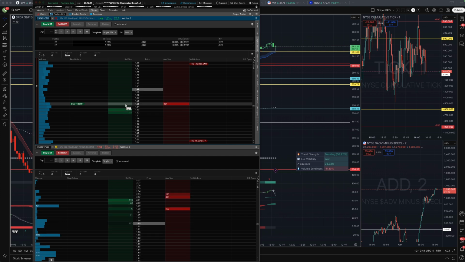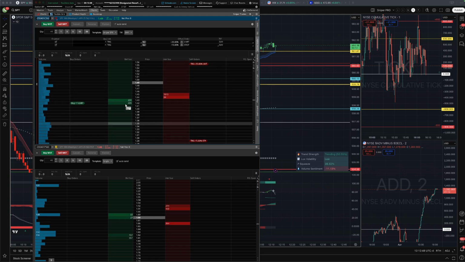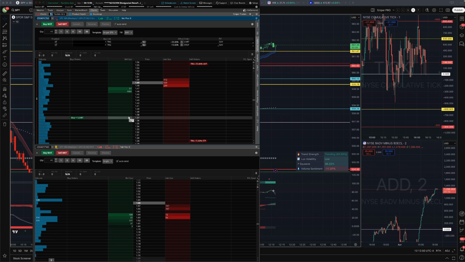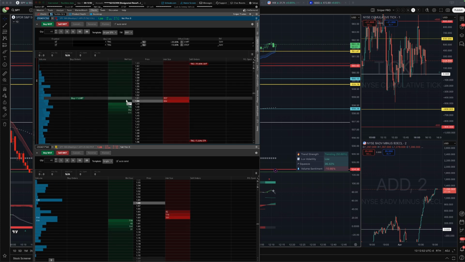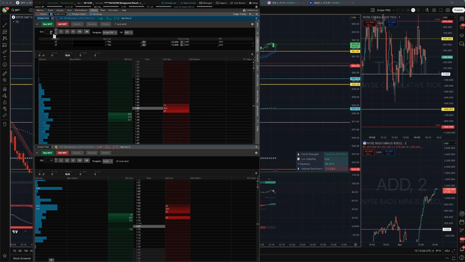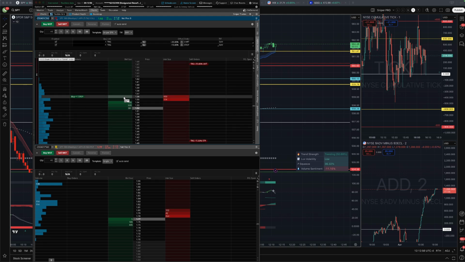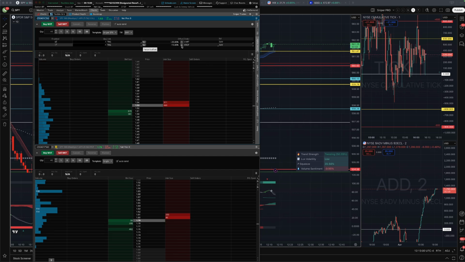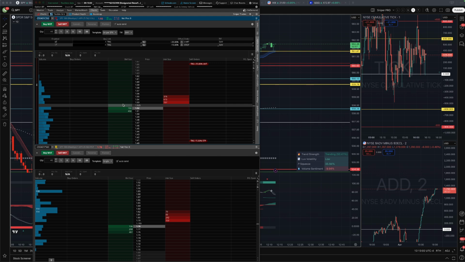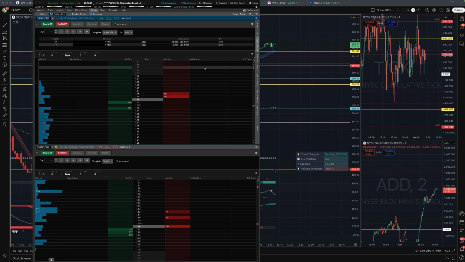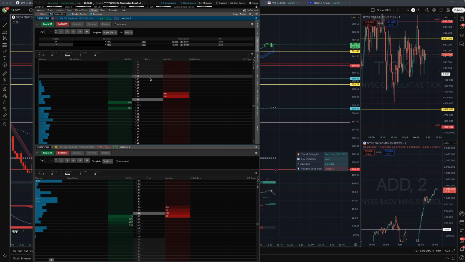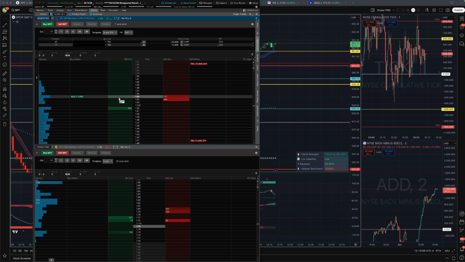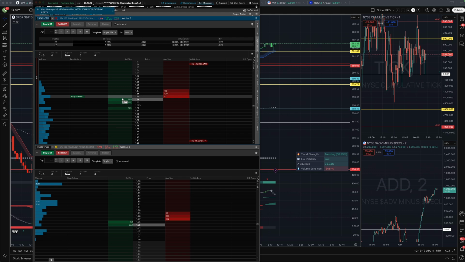If I were to place a call order on the SPY right here, in this case it would buy one call, at market or limit. Even if I mark it in, it'll set up this bracket. It'll set a 25% take profit order, and it will set a 25% or 15% stop order.